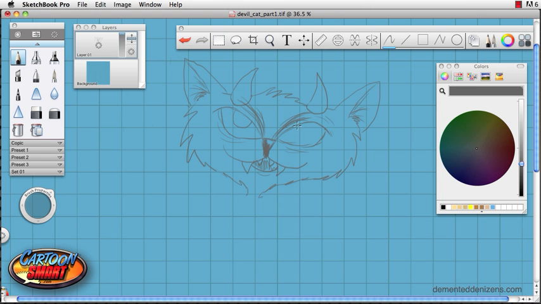Now, yours is going to come out a little bit different if you're following along, so don't worry about that. I don't think I could recreate this exact cat over again if I wanted to. It would be similar, but it wouldn't be the same, so don't feel bad if it's not coming out exactly like what I have here. See how much I undo things? You know, they get finicky.